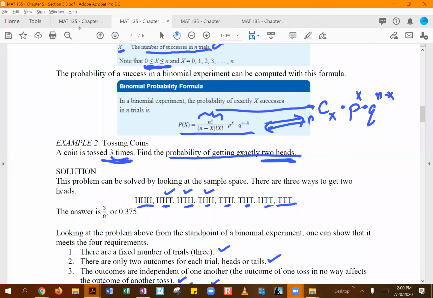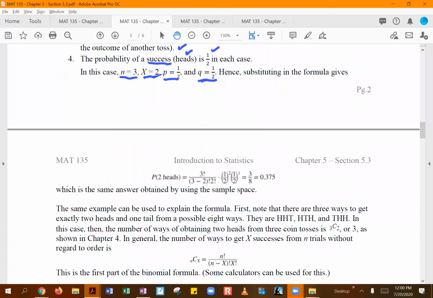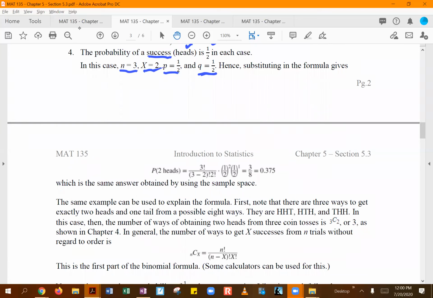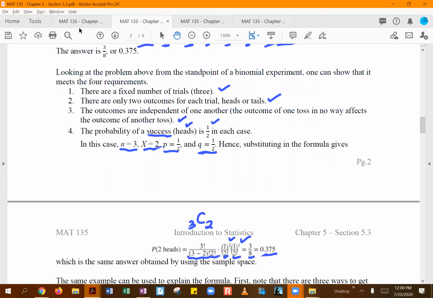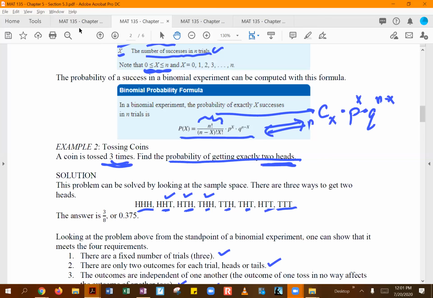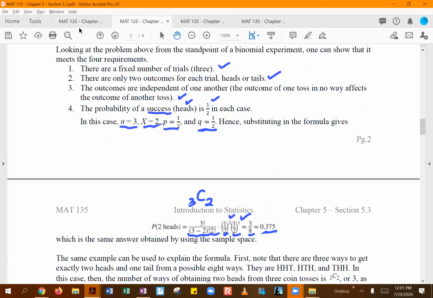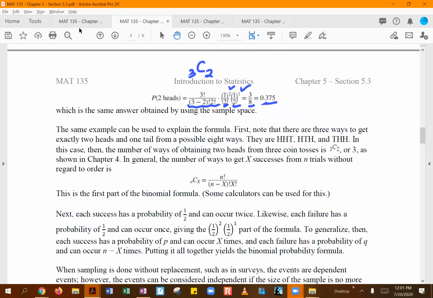So now you can plug it into this formula over here and you can see how that ends up looking like. So this again, remember, is your combination. So that's combination with 3, and you're choosing 2 of those events, and then p raised to the power of x, q raised to the power of n minus x, and you will see we still end up getting the exact same answer. So you do have the binomial probability formula. And of course, we do have that table that I just sent you guys, but we'll talk about that here in a minute.